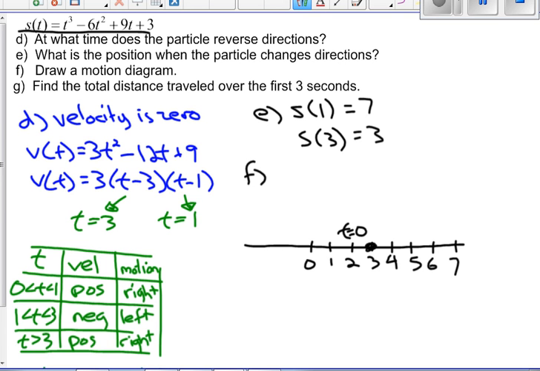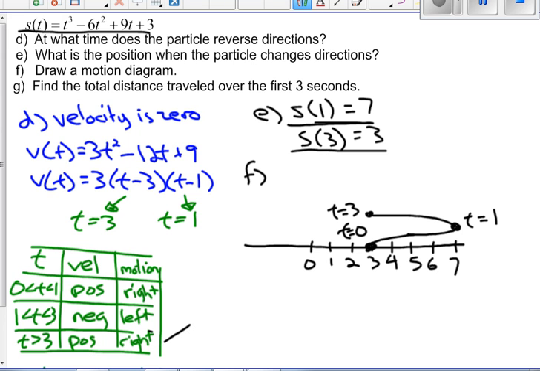Now what happens? It moves to the right until time is 1. And when time is 1, it has a position of 7. So I'm going to show that. t equals 1. Now really, we shouldn't be moving upwards. This is only left and right direction. But we need to show somehow the passage of time. Okay, and then it moves to the left until t is 3, and it gets to a position of 3. And then what happens? Well, forevermore, if we take a look here, we move to the right. So that's the entire story of the particle.